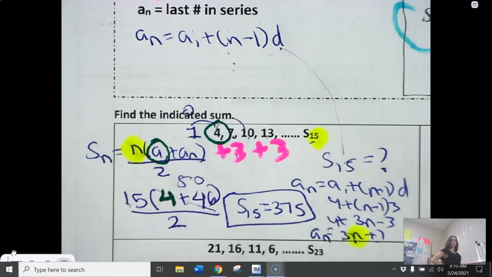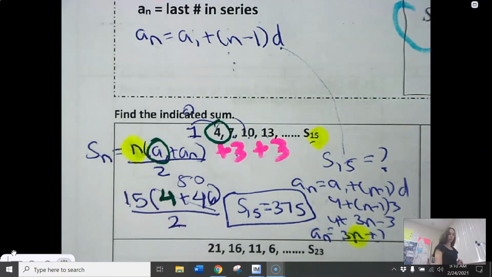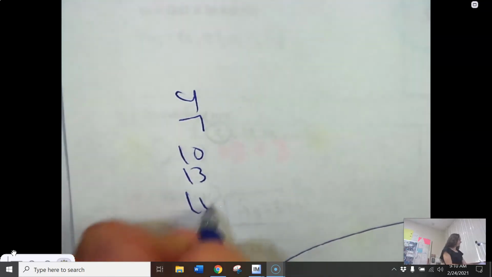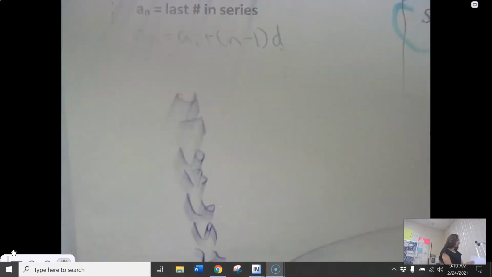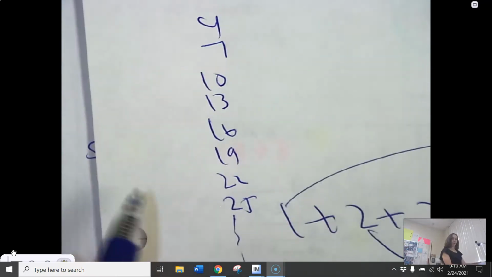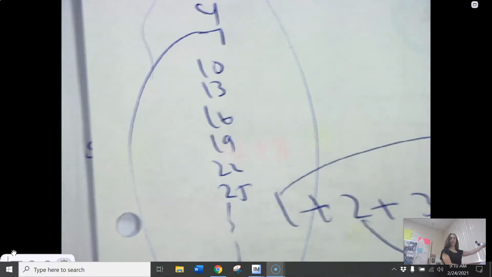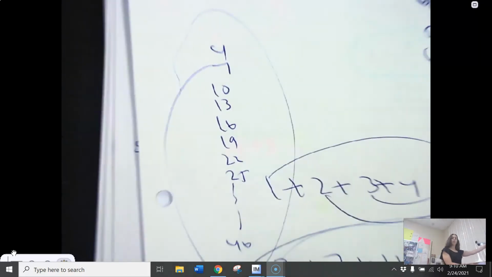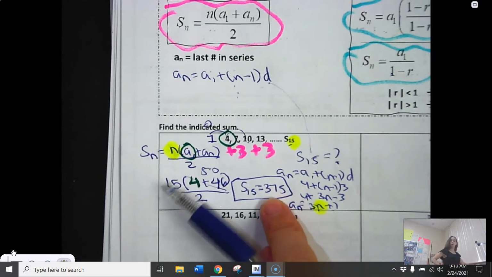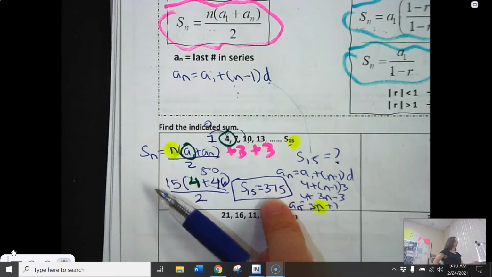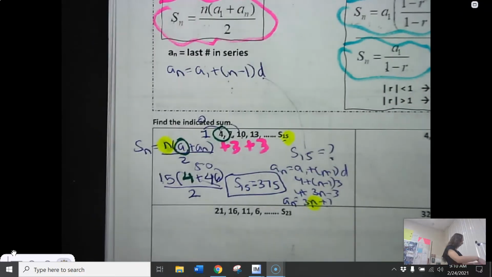Who would have thought that added up so quickly? And if you don't believe me, you can list them. You can go 4, 7, 10, 13, 16, 19, 22, 25, all the way to 46, and then add all those numbers and see how quickly they add up. And this reminds me of a credit card bill. $20 here, $20 there. It doesn't seem like a lot, and then boom, out of nowhere, that's your credit card bill, okay? Which is probably going to be more.